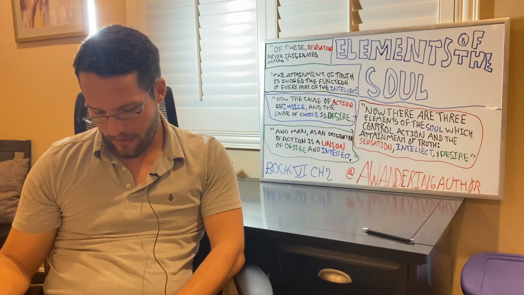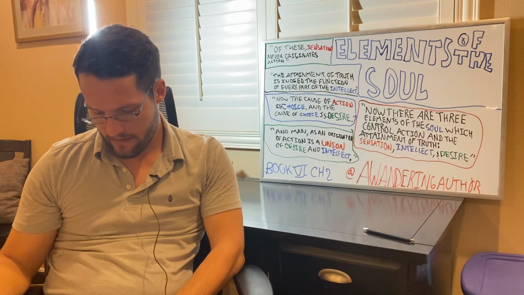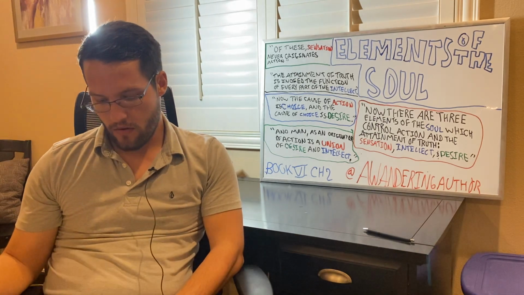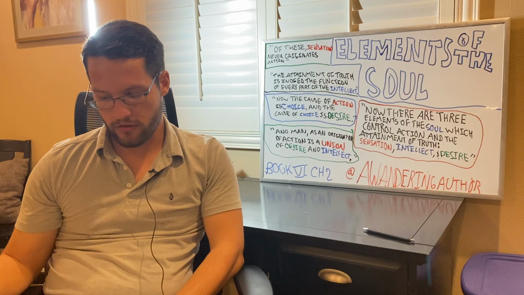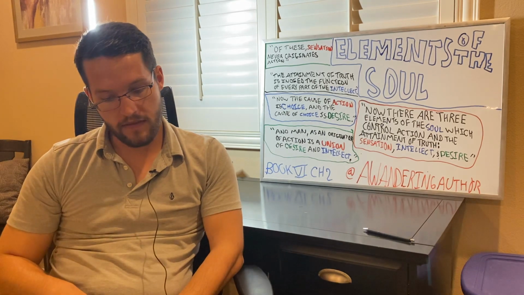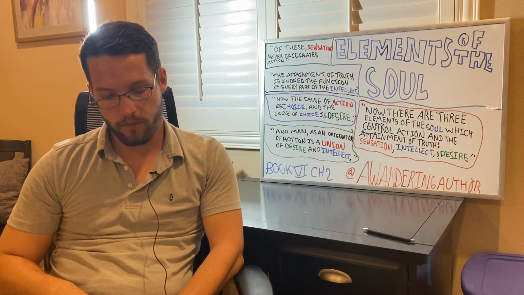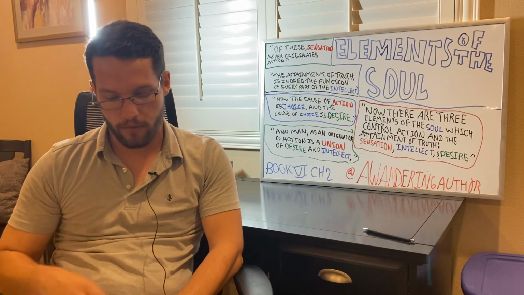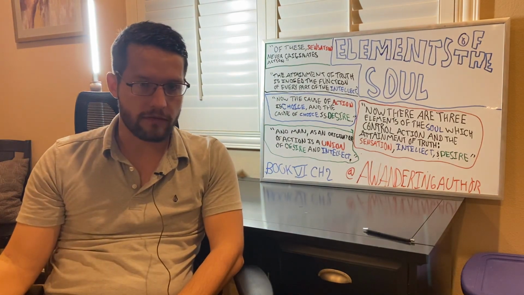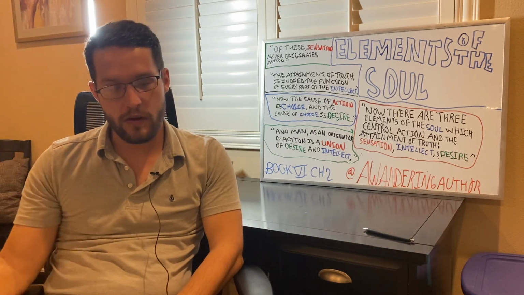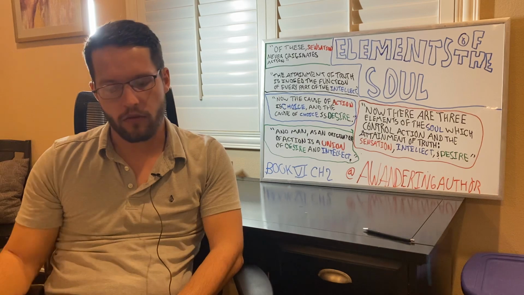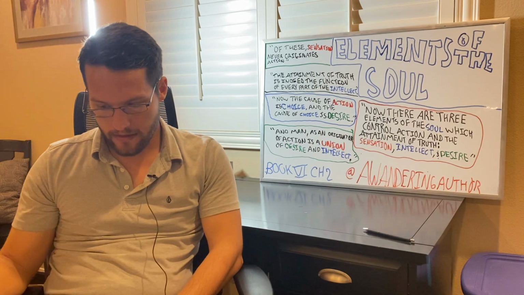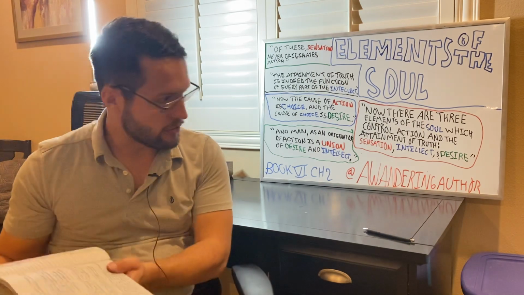Hence, choice may be called either thought related to desire or desire related to thought. And man, as an originator of action, is a union of desire and intellect. So it's our combination of intellect and desire that allows us to originate action. The attainment of truth is then the function of both the intellectual parts of the soul. Therefore, their respective virtues are those dispositions which will best qualify them to attain truth. So how do we use our intellectual virtues? Well, we know we have the intellectual virtues if we're good at figuring out the truth. Pretty simple. They're pretty straightforward. And then that's all we've got today for chapter 2.